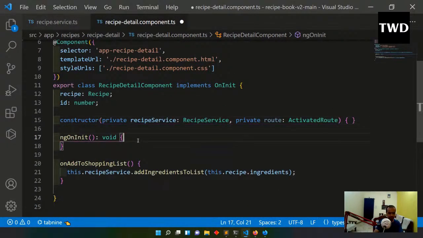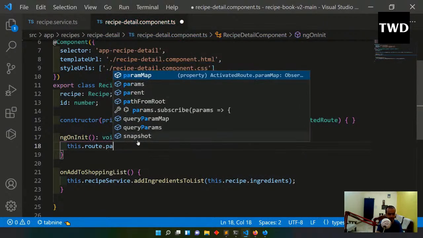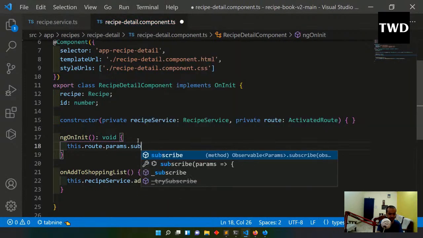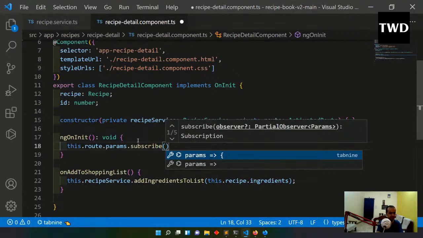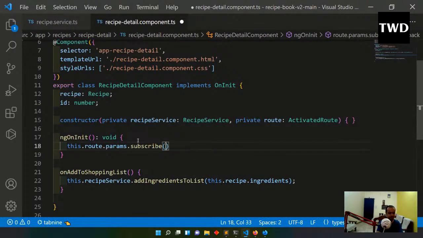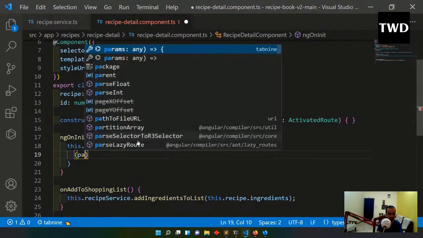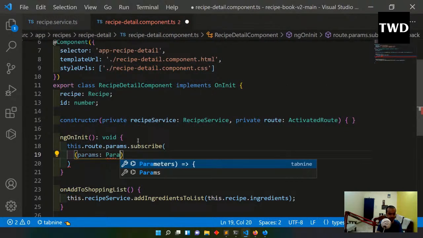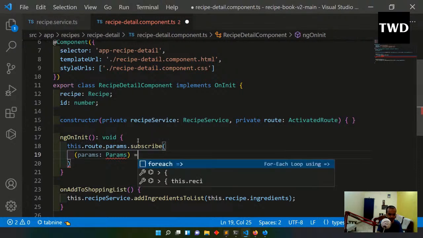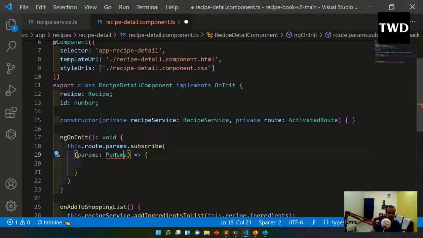In ng on init we'll do this dot route dot params dot subscribe, and there we are going to have this params which is of the type params, and it is giving me error because we have to import it.